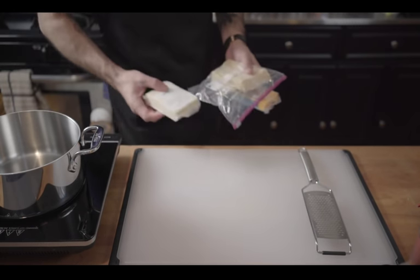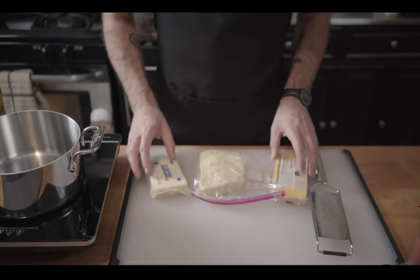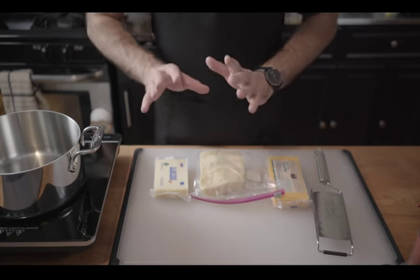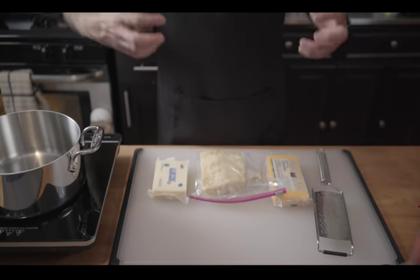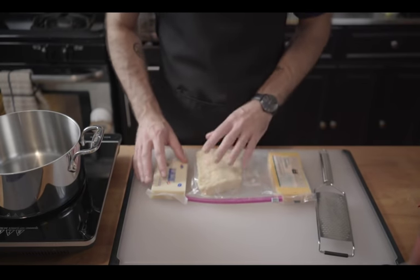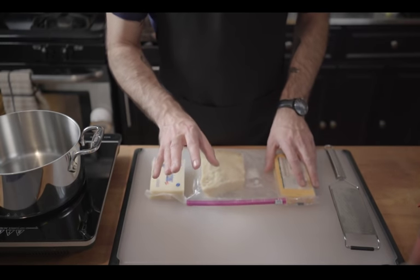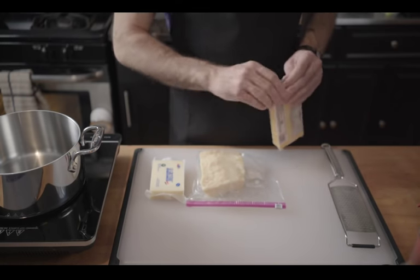Alright, guys. So, I know in the video I used Monterey Jack, but this time I'm going to use Gruyere because Gruyere has a lot more funk to it. It's really, really good. Monterey Jack is a very inoffensive, very not present cheese. Cheddar's already filling that role, and the Gruyere is going to bring a lot more funky cheesiness, and that's what I want. You can totally use Monterey Jack. It's still going to make a delicious mac and cheese, but if you want to kick it up a notch, try Gruyere. I have Monterey Jack. If that's really a problem with you guys, let me know, and I'll use Monterey Jack instead. Just shout. But I'm going to go ahead and grate this stuff up.